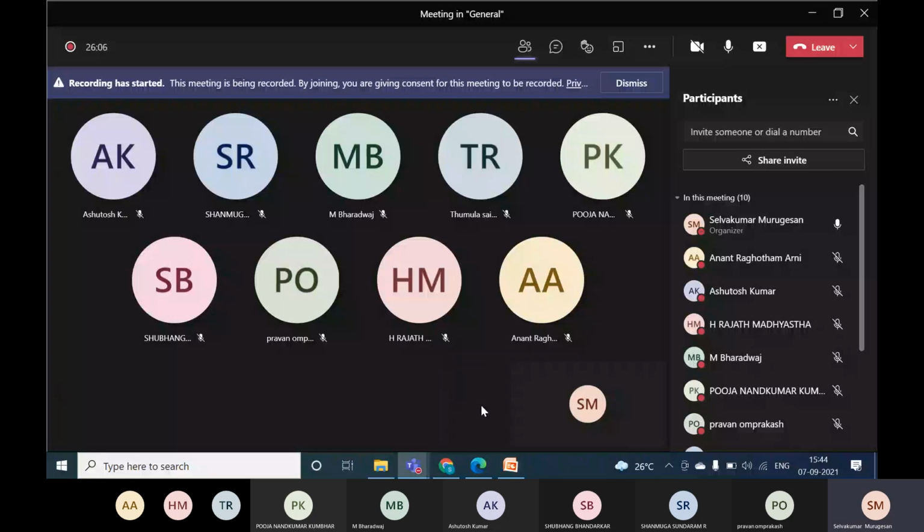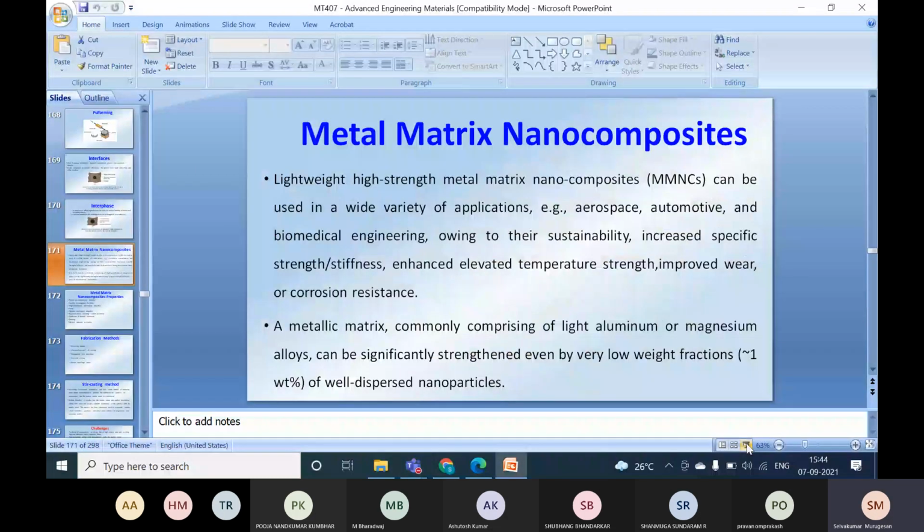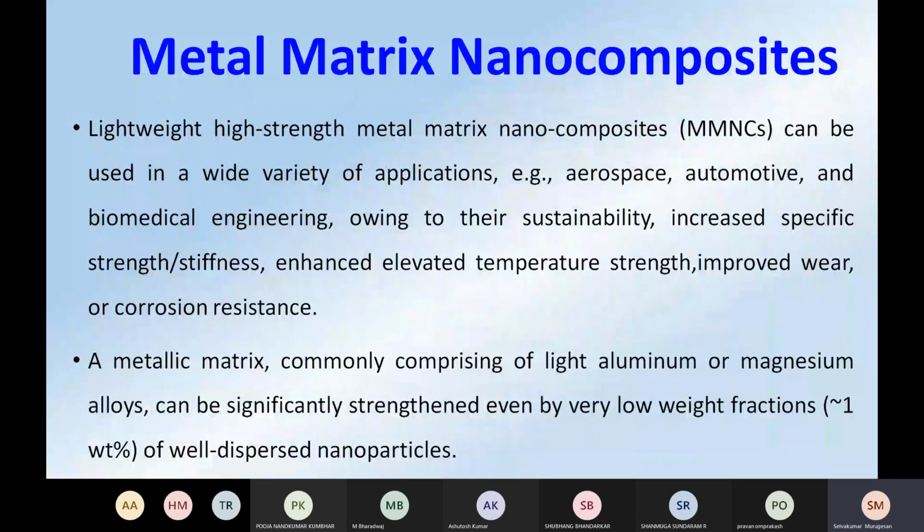So fine, we do have nanocomposites based on a metal matrix. They are widely used in high performance sectors like aerospace and automotive, and in fact in some biomedical engineering, where implants are used, because they are lightweight, of course, and they have combinatorial properties, like excellent modulus as well as strength and elasticity. And of course, if you use metals, you can use it at high temperature, and it will not wear or get corroded that easily.